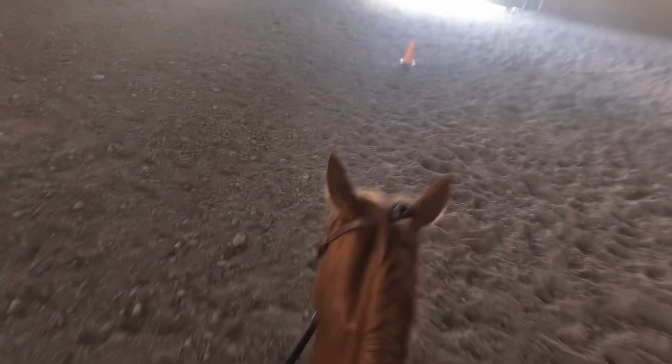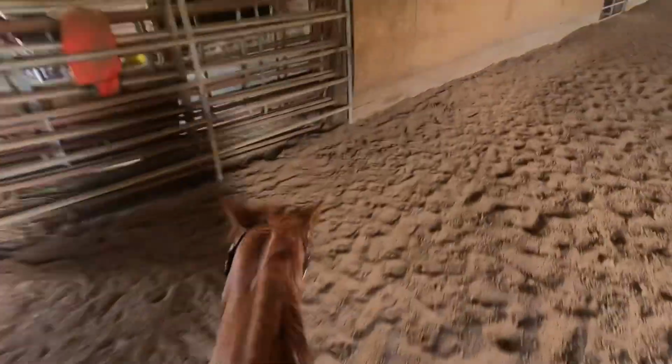So now bringing her back down into the trot and doing the cones this way. Something about Ruger that definitely showed today is she gets very anxious and really wants to please people. So she kind of anticipates what you're going to ask her to do. If you do walk, trot, canter, warm up, and then you get into what you're doing for the day, kind of like we did here, she gets really excited, and when you want her to trot, she tries to canter, and she'll really collect her canter, or do what we call tanter, a trot canter thing. So she wasn't really listening very well because she just wanted to canter off. So we kind of failed going the other direction, but I just brought her back around this way and tried again, and this was a lot better.